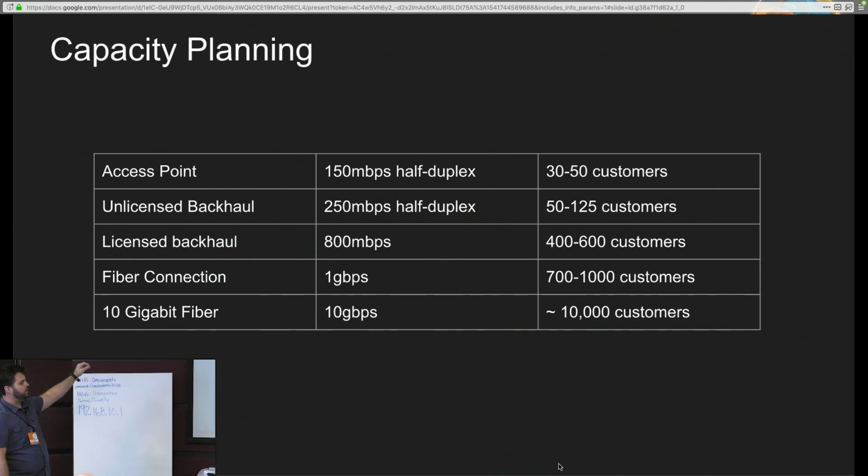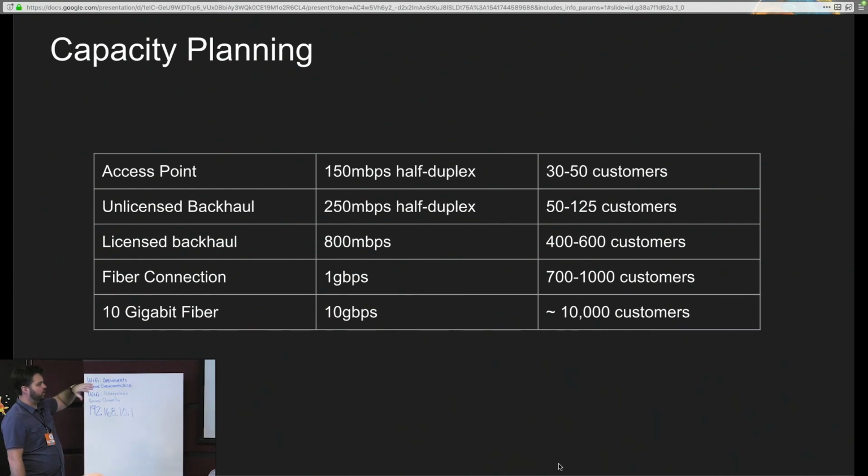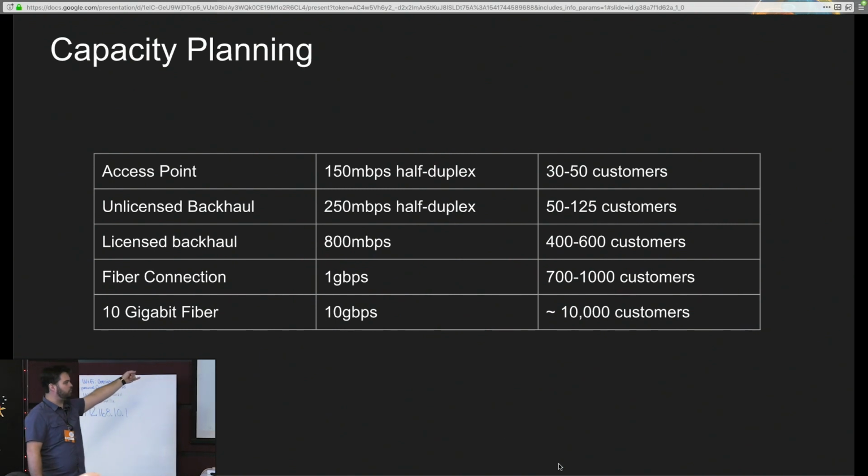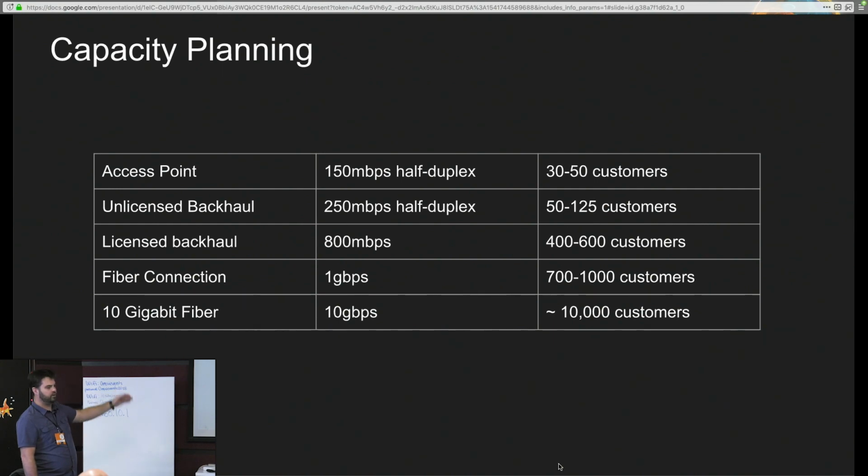Basically, for a few dozen customers, you might need something like 150 megabits. For ramping up to hundreds, you get pretty quickly to where you need at least a gigabit. For somewhere between 250 to maybe 500 customers, you're going to need a gigabit of service. And going beyond that, you start needing to burst up to 10 gigabit.